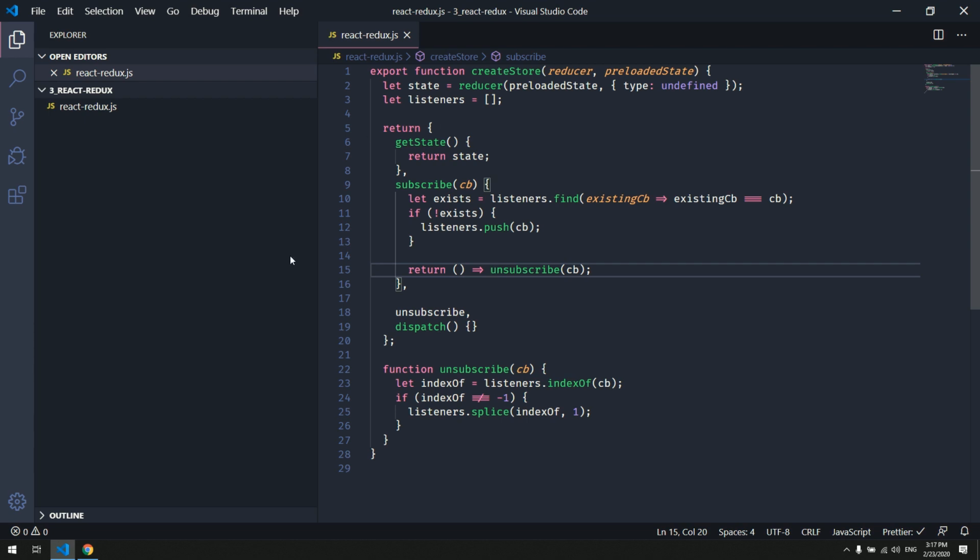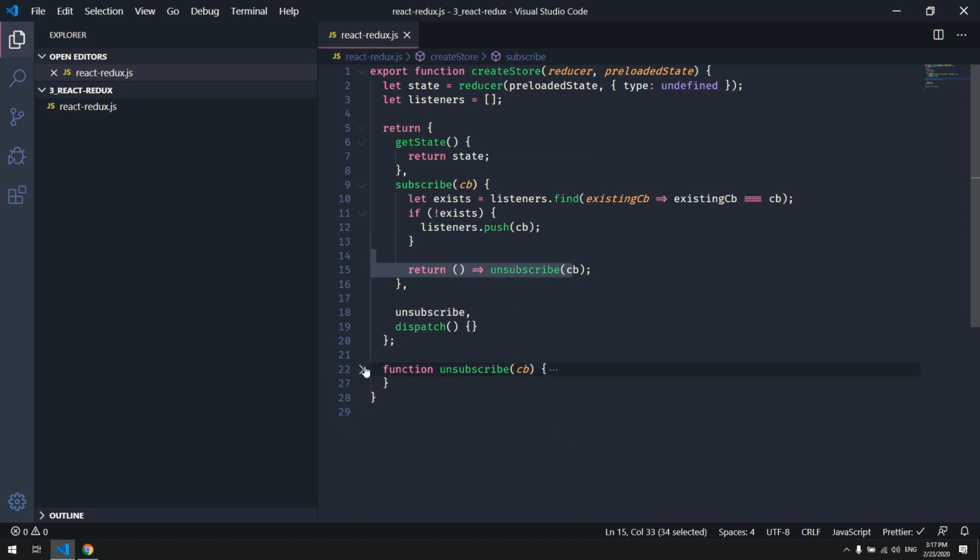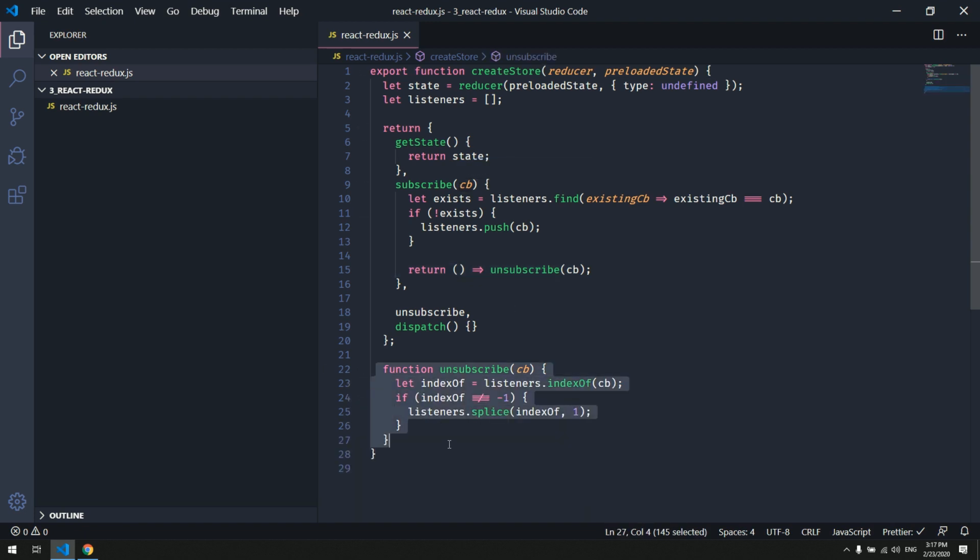Cool. Now, what do we have until now? We have the getState, we have the subscribe, which if the callback doesn't exist, pushes it to the listeners. We return a function to unsubscribe the current callback. We also have a function here to unsubscribe any callback, so that's good. And we need to do the dispatch.